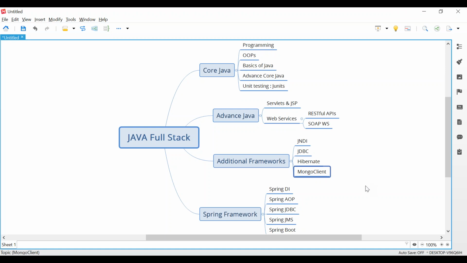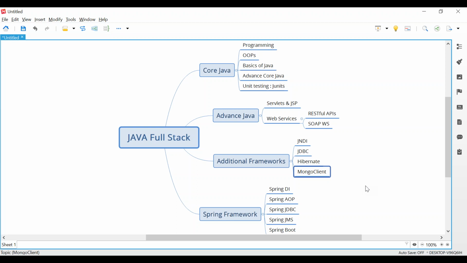So remember that we are in the latest version of everything. We are not here for ancient learnings. The latest technology talks about NoSQL, so we need to connect to Mongo client, we need to connect to MongoDB. MongoDB is an open source NoSQL database.